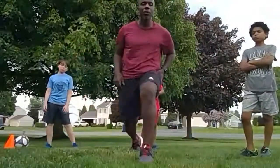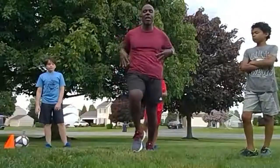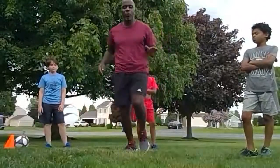Just going to lunge forward. Alternate legs. Keep that chest lifted. Lunging forward. Ready? And go.